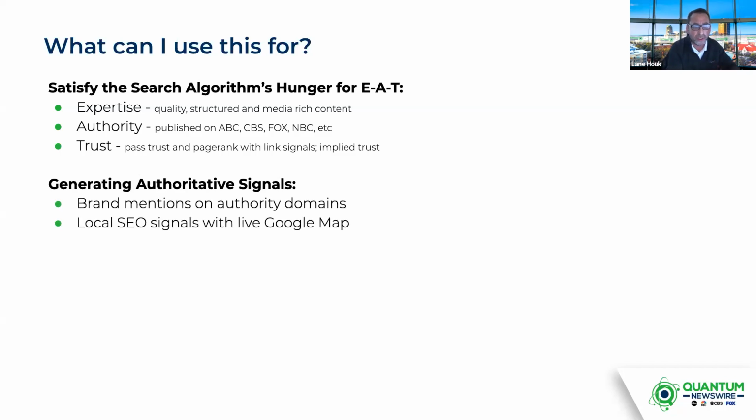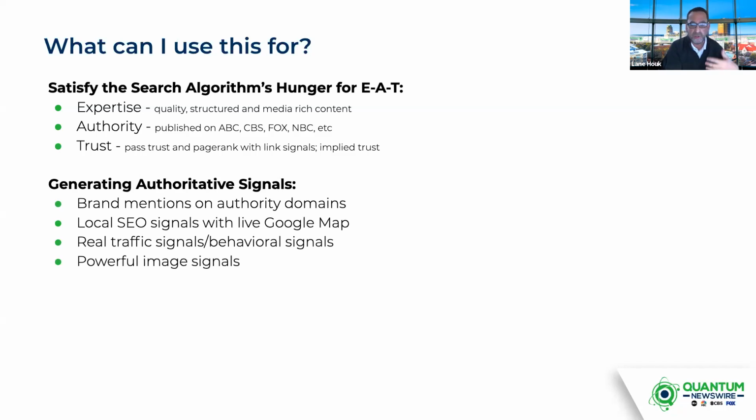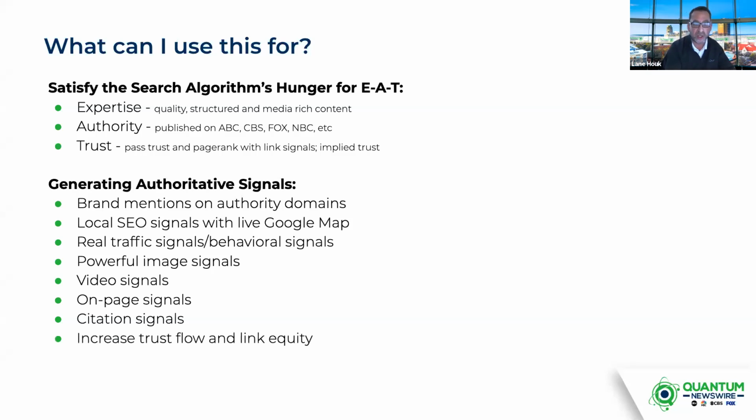So what you want to be looking at in your agency as you do SEO, whether you outsource it or insource it, by the way, you want to look at it really from a standpoint of just generating signals. SEO at this highest level is all about signal generation. So the more types of signals that you can generate around your clients, their company, their entity, and their primary assets, which would be their website and their Google listing, the more signals you can generate around those two assets, the better you're going to do in your SEO outcomes.